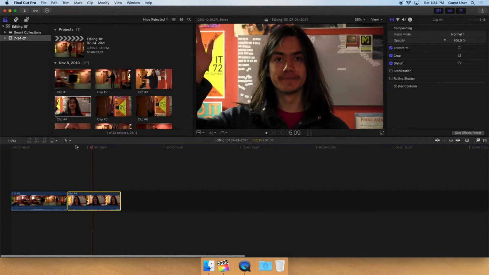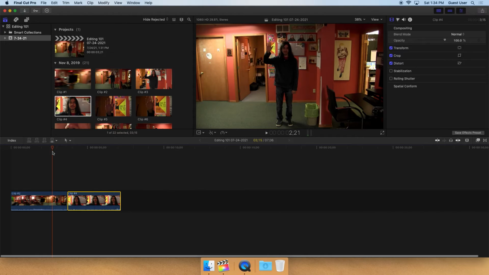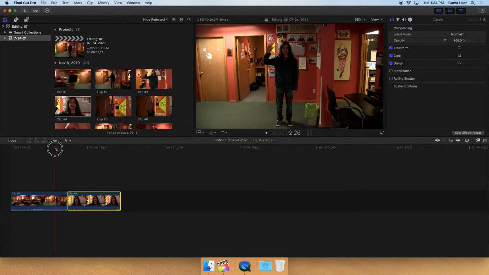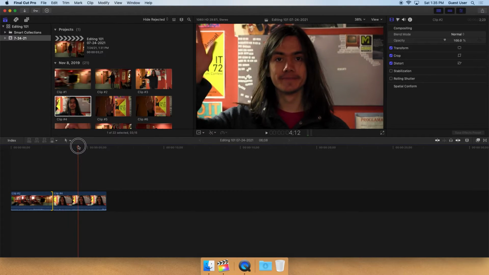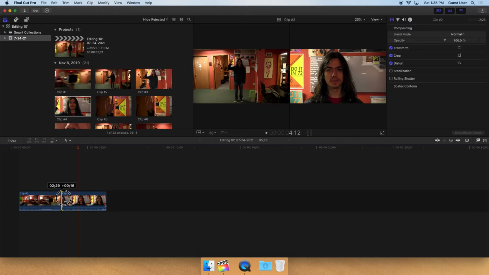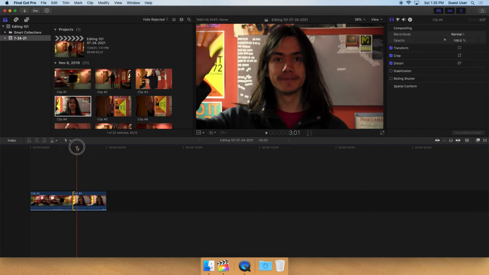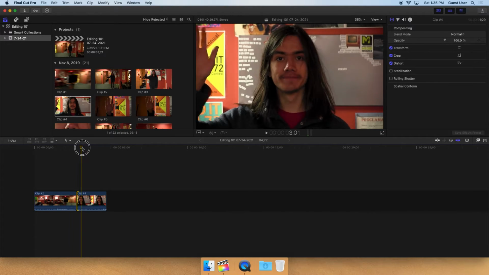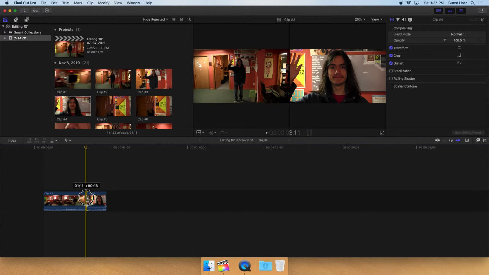So what you can do here is if you hold Command and you hit plus or minus, it's right next to the delete button or backspace, you can zoom in and zoom out, and it can really help fine-tune your editing. So he put his hand up, he's waving, and I wanted to make sure his hand's up. Maybe something like about there. And if you click on this, it's snap to grid, so it'll help you use this red line and snap it right where you need to be.